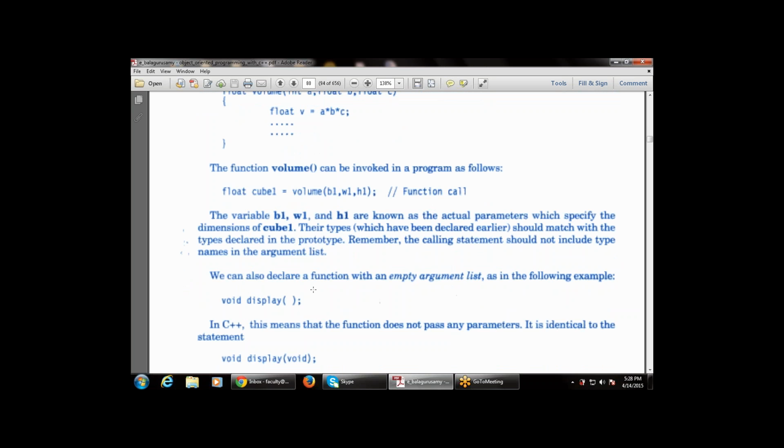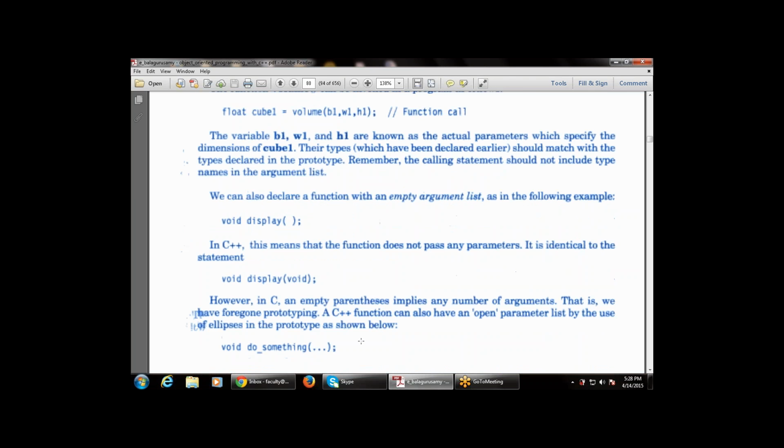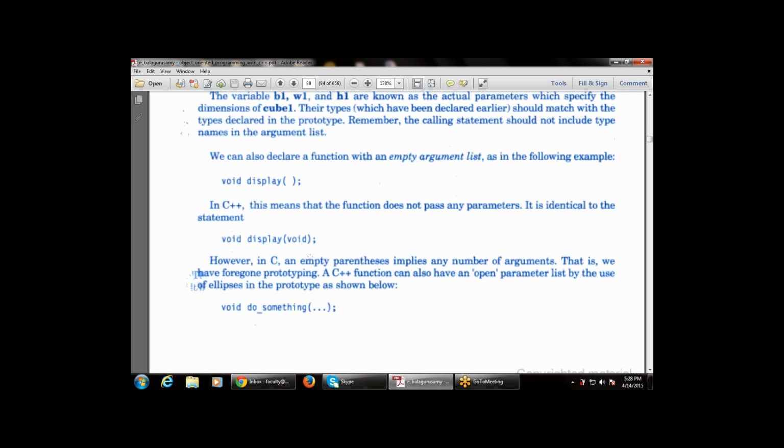We can also declare a function with an empty argument list, like void display. In C++, this means that the function does not pass any parameters. It is identical to the statement with void. If there is a blank parenthesis, it means there are no arguments used in the function. However, in C, an empty parenthesis implies any number of arguments.